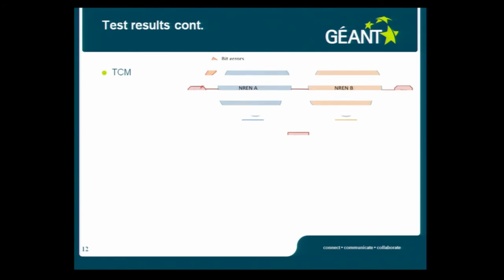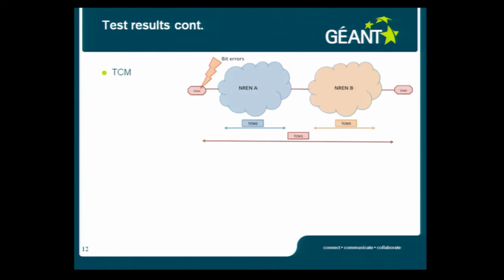The next thing was the tandem connection monitoring. As I said, we didn't have a lot of boxes to test with, so we didn't manage to make very elaborate topologies for this multi-domain OAM test. We could configure only two domains that were interconnected, so we could have different tandem connection monitorings within each domain, and from end to end. And also there was one more here. It's not shown in the figure. There was a TCM here.